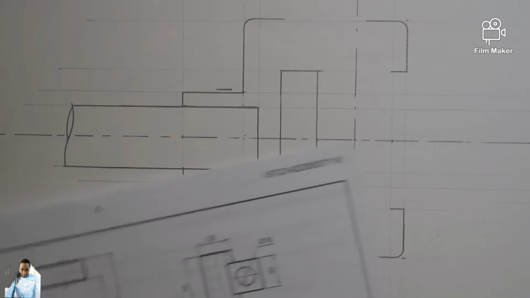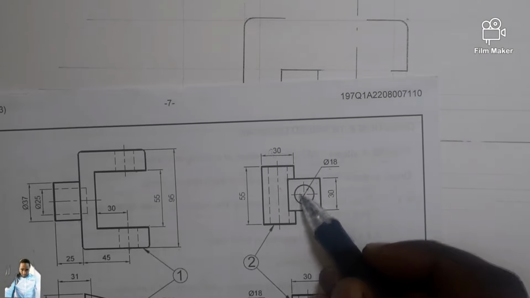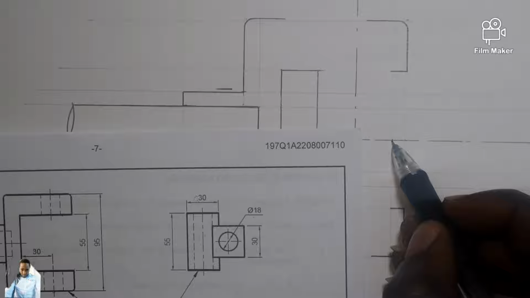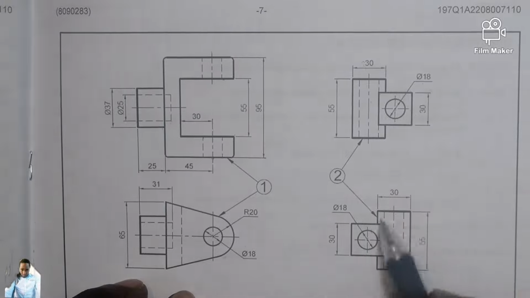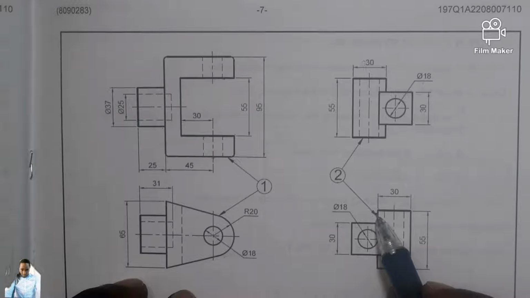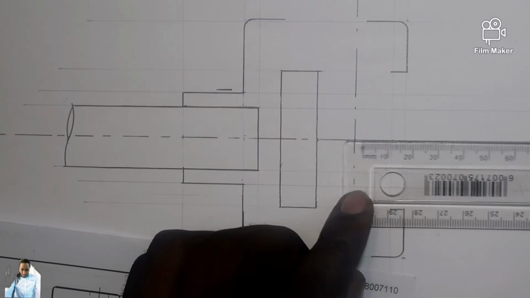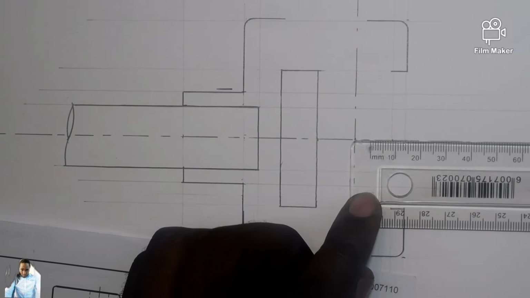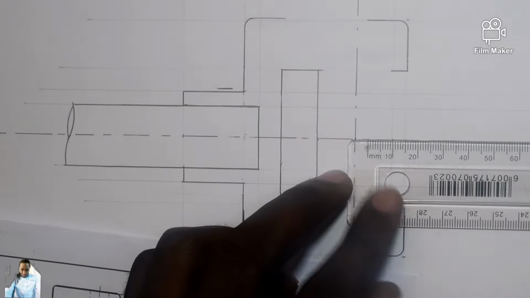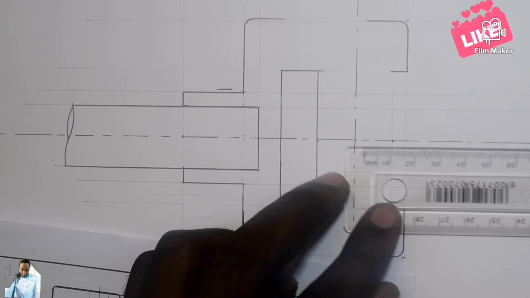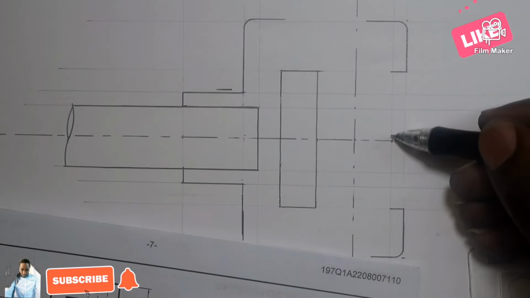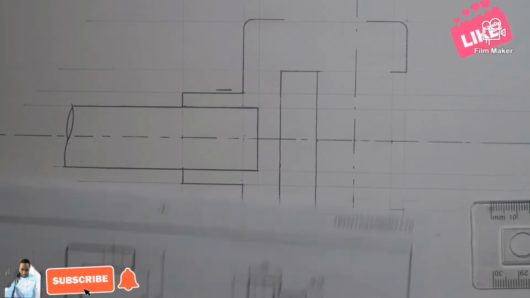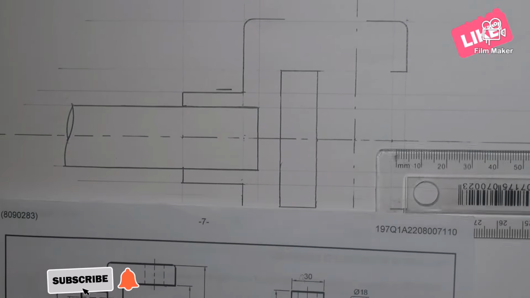You understand? So which means now from here we are going to measure 15 millimeter, so that we get from here till here 15 millimeter, from here till here 15 millimeter, so that it gives you your true 30. You understand? So let's do it. There's my 15 millimeter. It's this one. Remember, the center is this one. Like this.